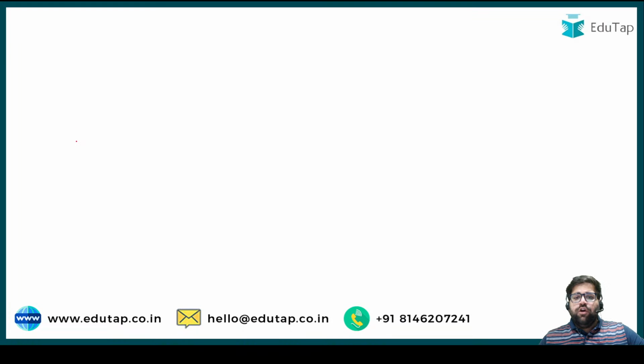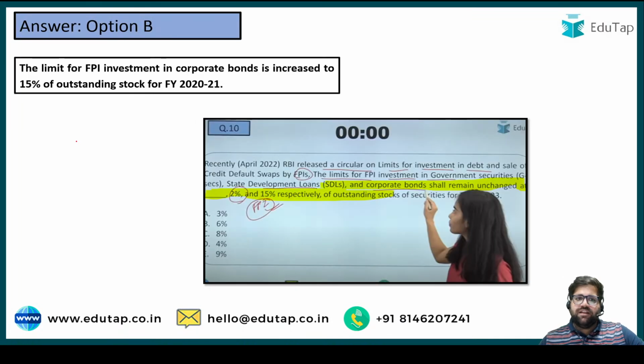And if you know, this particular session was taken by Kritika ma'am, because she is dealing with all the RBI notifications, and she is covering all the different notifications of RBI in very much detail. You could clearly see this is the question which she has discussed in her class, and you can see RBI has directly picked that question. I would say not directly, but the reference was there.